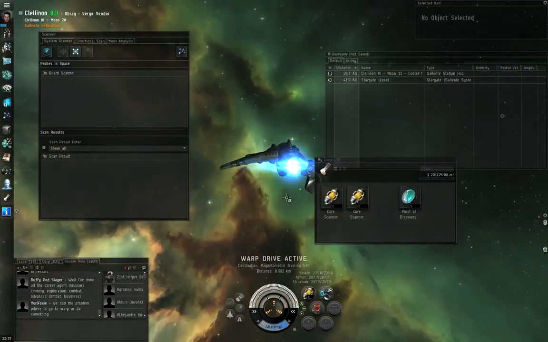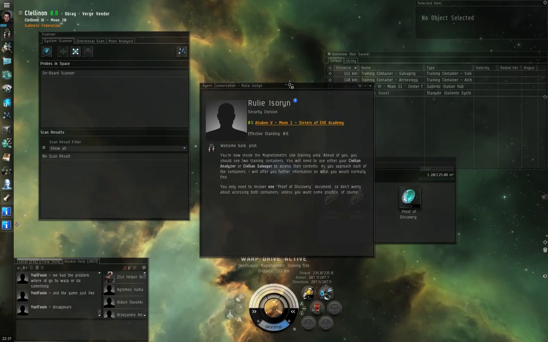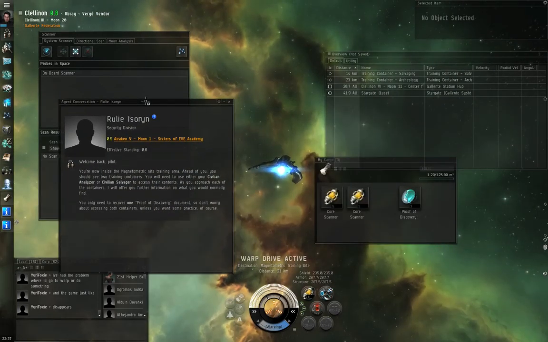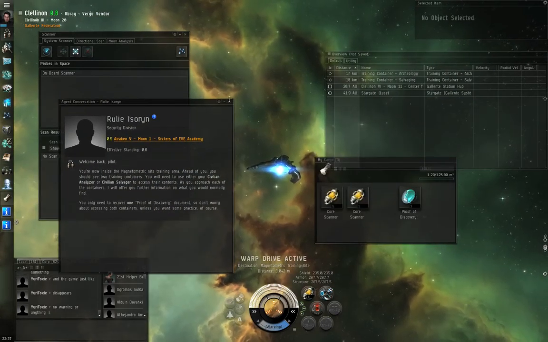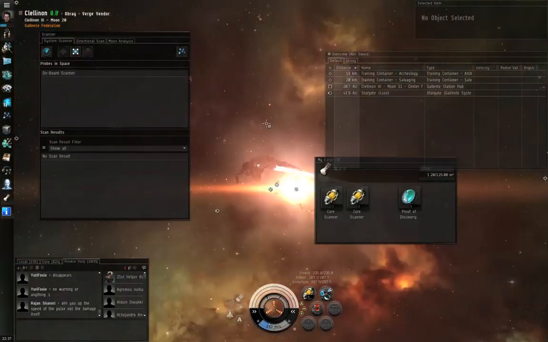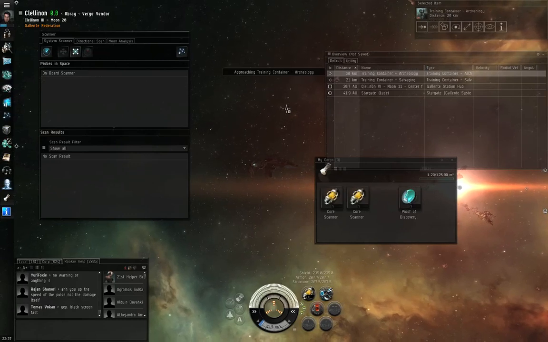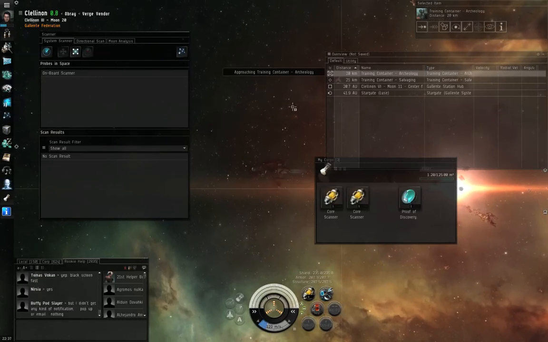The civilian versions are useful for any missions where the mission does not expect you to have the appropriate skills yet. But if you do have the appropriate skills, you don't have to use the civilian version. So I'm going to left click the archaeology container. I'm going to approach. I'm going to target lock it.